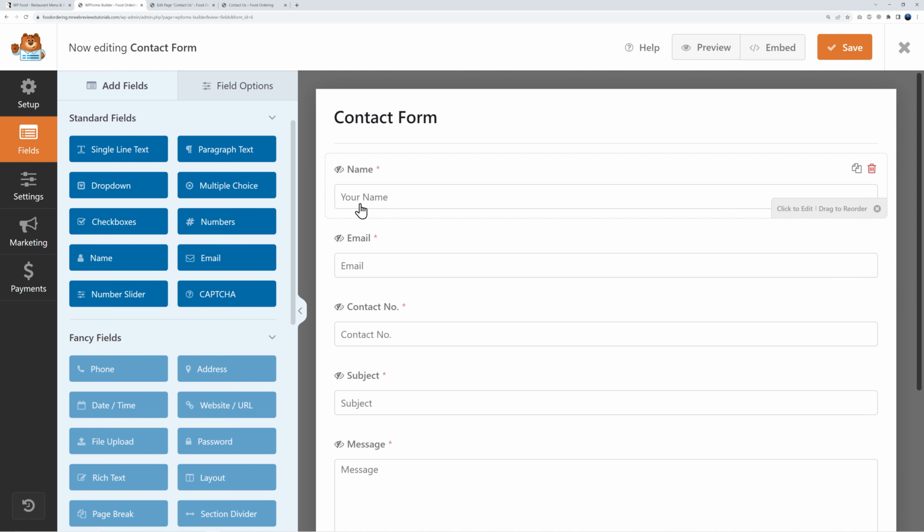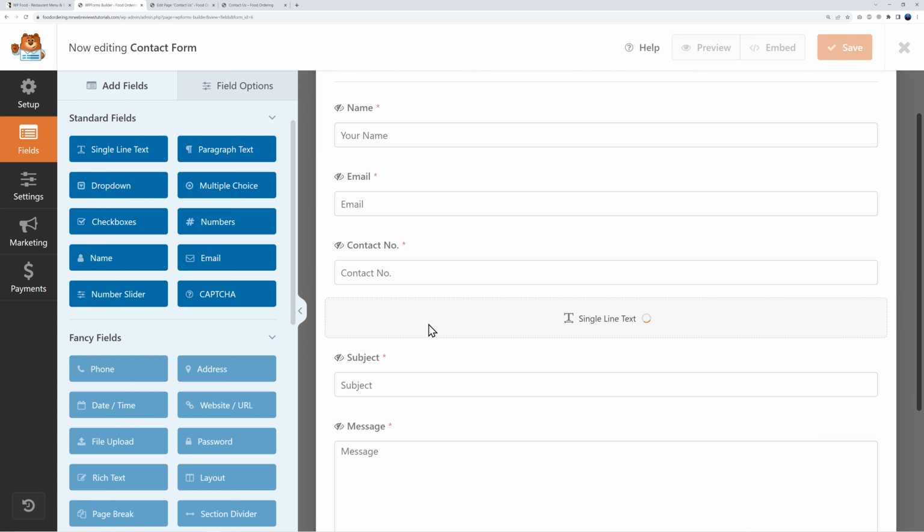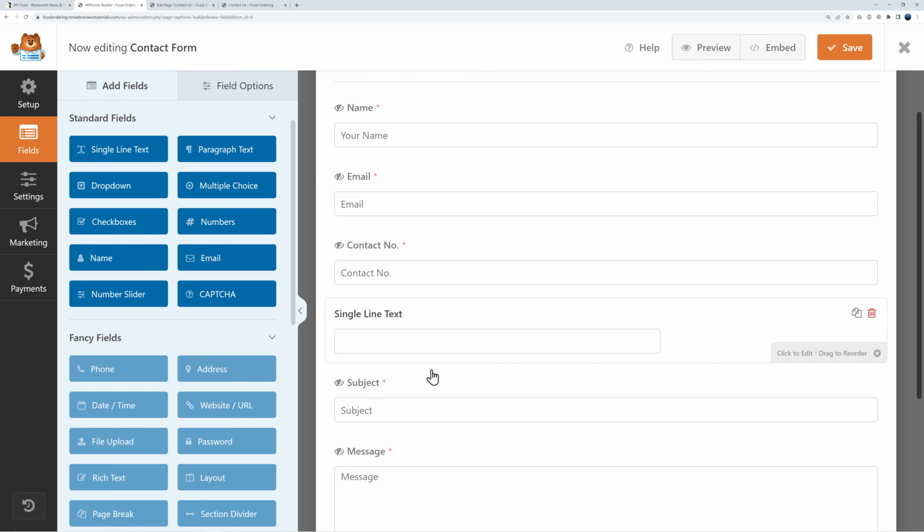So what you need to do basically is select any of those items you want to add. So at the moment we have name, email address, contact number, subject and message. I think this should be sufficient. But if you wanted to add something else perhaps and ask them for maybe a different type of information, select any of these and then you drop them wherever you want them to be, okay?